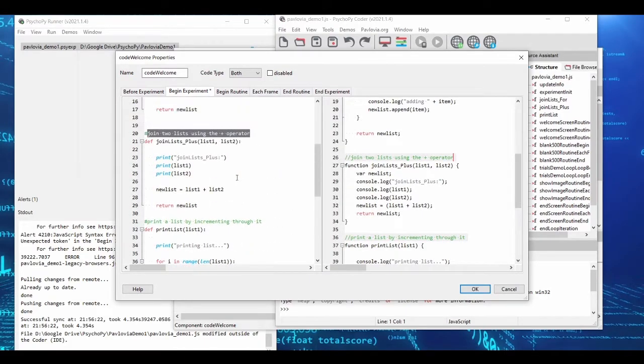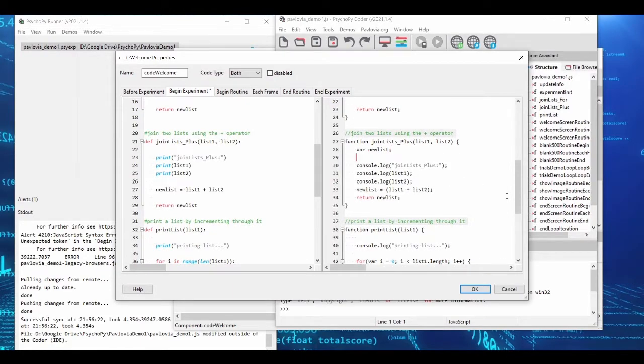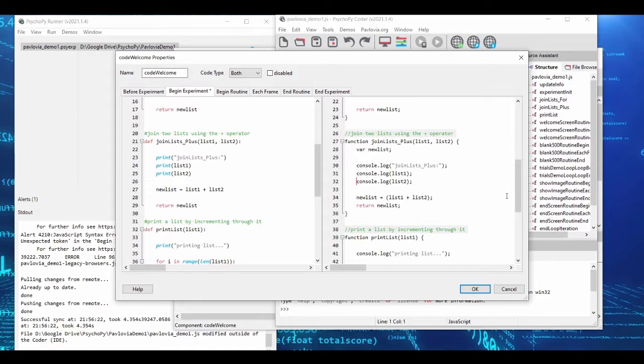All right, so now here, this is join list plus. First of all, we're defining our variable new list. That's fine. Then we're printing the list that we're going to combine, using console.log. Then our new list. JavaScript doesn't allow you to have list1 plus list2. It's just not going to work. In order to get that output, you need to use a list function called concat.